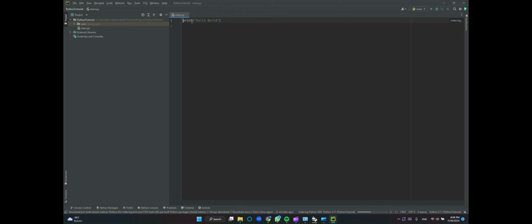The print function right here is a function that helps us display text in the terminal where I'm going to run it. You can see the terminal there, and we can write any text here. We can write hello, my name is the AI man, or whatever your name is.